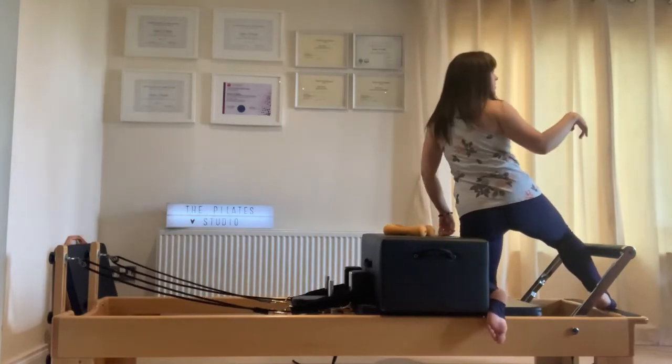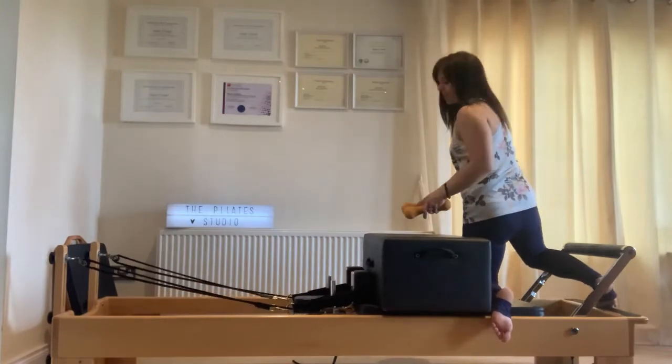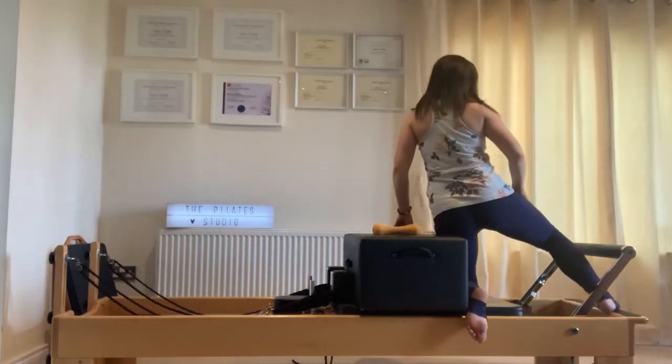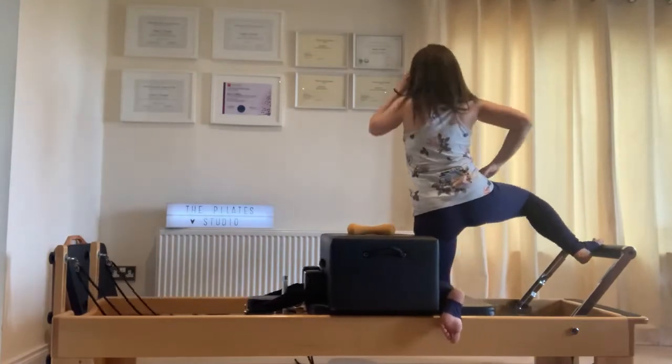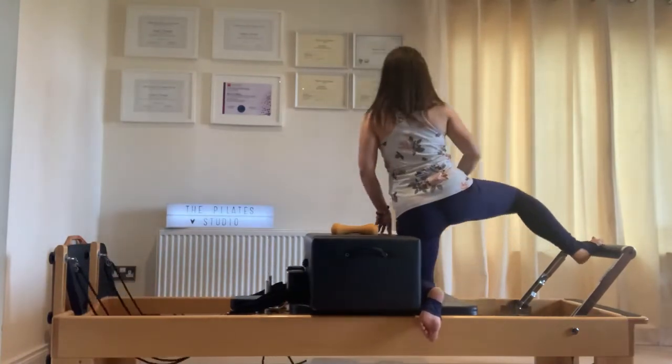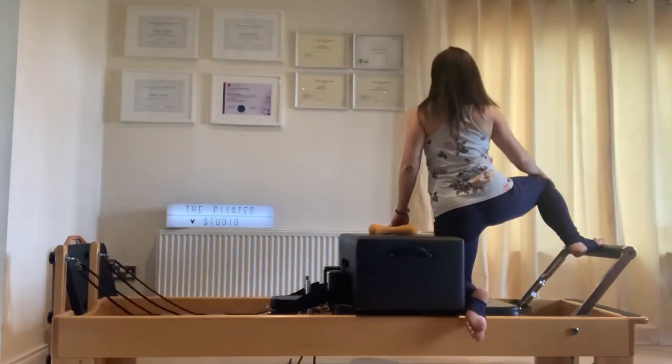Now, swap it around. Remember, change your spring. So just that one yellow. So unhook your yellow. Have your weights handy, but get your balance first. Toe on the foot bar, remember? And straighten that leg and bend it all the way in. All the way out, all the way in.